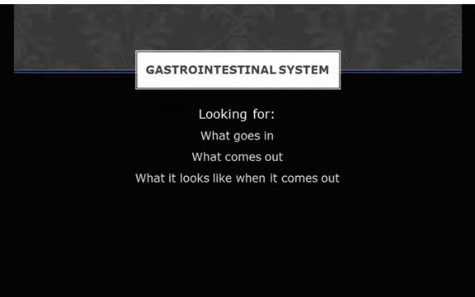Okay, our gastrointestinal system basically is your digestive tract. So what we're looking for is what's going in and what's coming out. If our patient is not eating or drinking, that's going to cause problems in our digestive tract, particularly if they're not drinking anything. It can cause, especially in our elderly patients, bowel obstructions. If they're not eating a lot of fiber, we can have bowel obstructions, constipation, which kind of seems like a frivolous thing until you've had it. And bowel obstruction can be life-threatening.